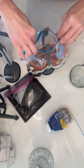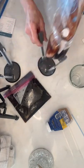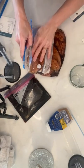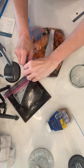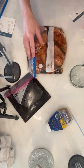Okay, so we got our chicken in here. Let me see if I can read your comments. A couple tips on things to do as you're freezer cooking. One is to read the back of our index card. It's gonna tell you what to prep ahead. So like I went ahead and did my chopping at the beginning.